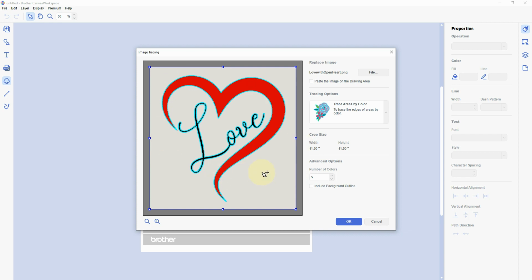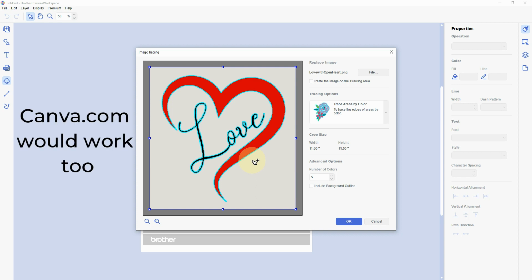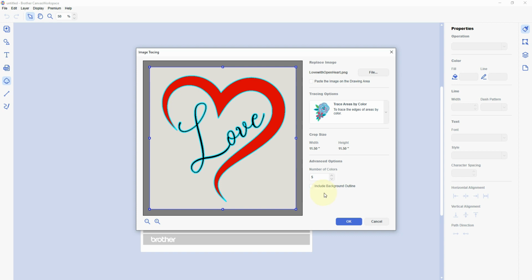This is a design I made, so I could do that, but that's just something to keep in mind if you run into problems when you go to trace it. This was originally, I think, 4.5 by 4.5. If it's too small, that might be the problem. You can try enlarging it in a photo editor of some kind, like Paint or a free program. However, if it is an internet image, it's probably too low a resolution to enlarge very much. So just bear that in mind.